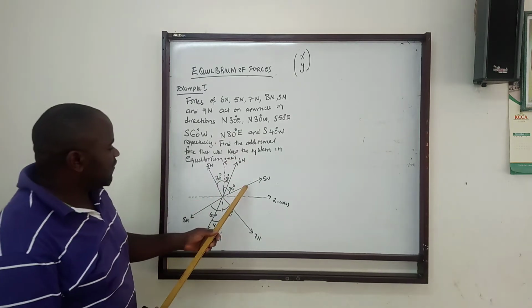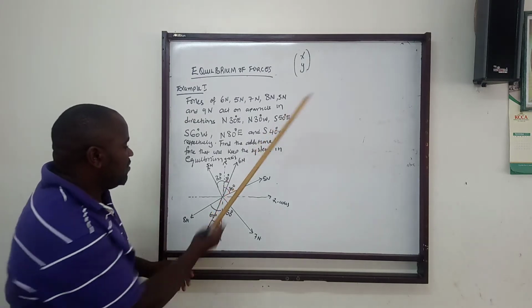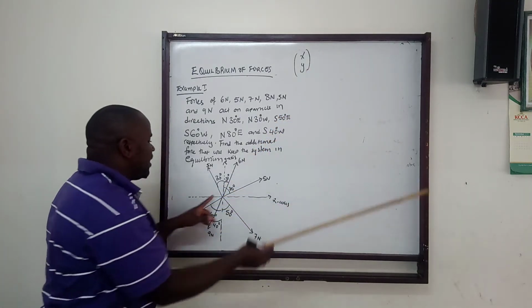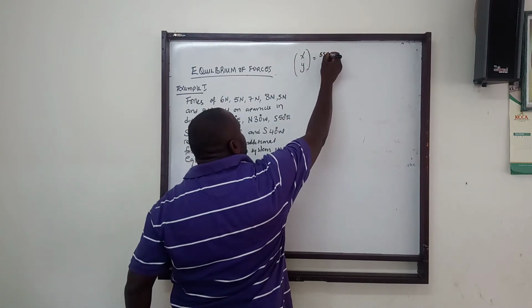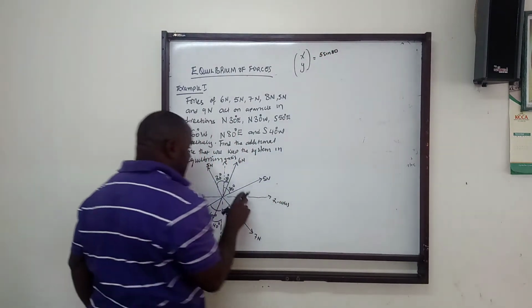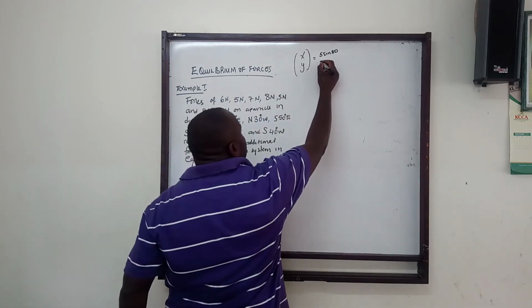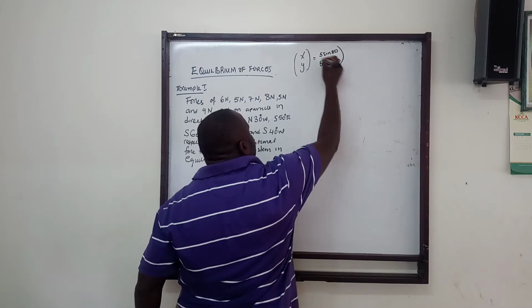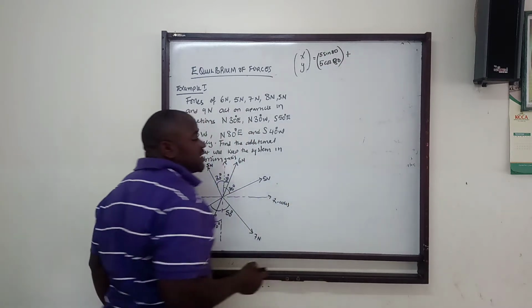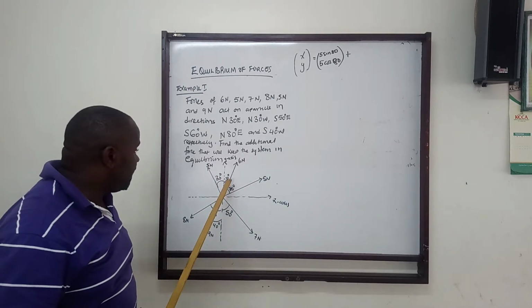So if I start with a 5 that has 80 to the vertical, that means if I resolve 5 to the horizontal, I am moving away from the 80. So I'll have 5 sine of 80. Then when I take the 5 to the vertical, I'll be compressing the angle 80. We say when you compress the angle, you use cos. So this is cos of 80. Because they are vectors, you go on adding the different vectors for the different forces.